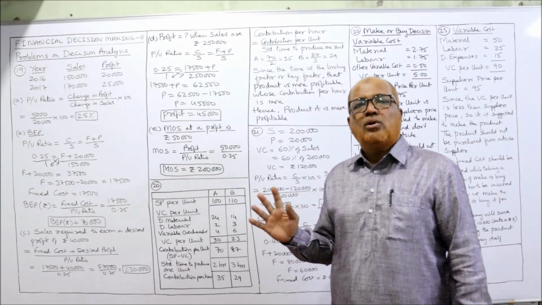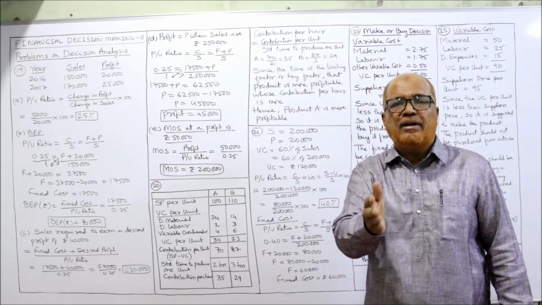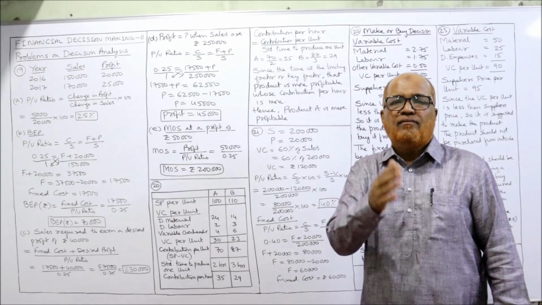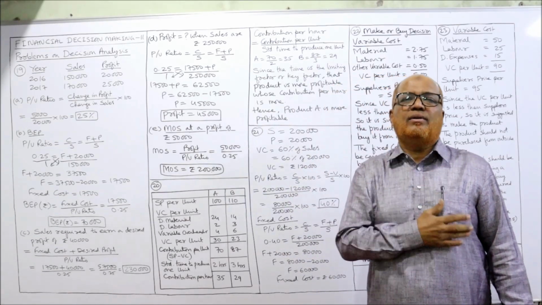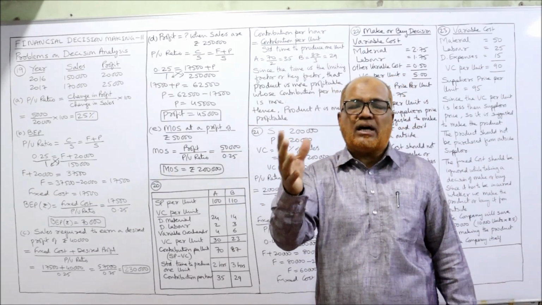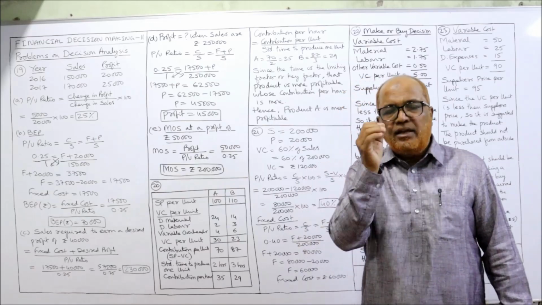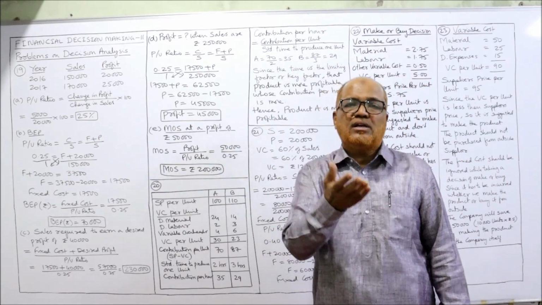Right? So key factor or limiting factor is that factor which limits the activity of the business, which limits the production of the business, which limits the profitability of the business. Every business is confronted with one or the other factor which stops the production. Example, in some business, material may be in shortage. The material is the key factor.